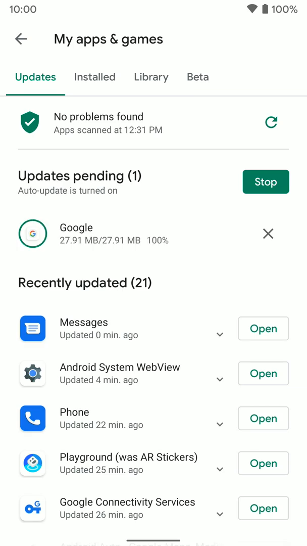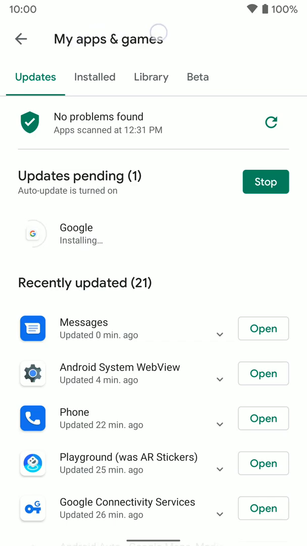Now, the reason you might want to do beta is new features roll out to beta for apps first, especially the Google versions of apps. Just do know beta versions are exactly that. They're beta versions. They're not fully fleshed out. They may crash. They'll have bugs, things like that. So do this with some caution, right? Because the app may not work as it should if you are in the beta program of the app.